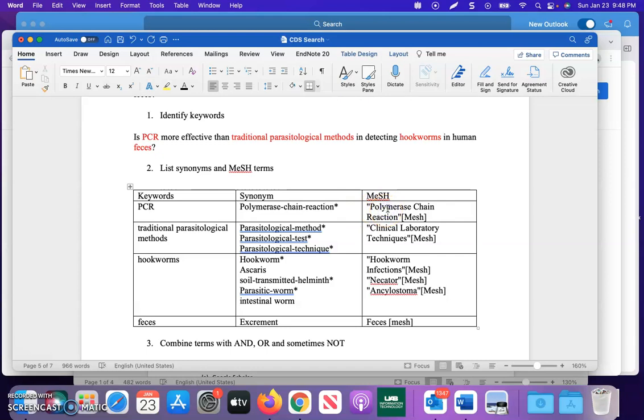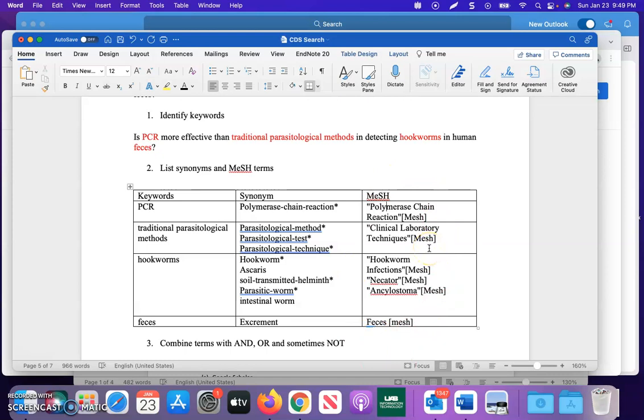Whereas here, someone has read the article, and regardless of what words they may have used to describe that concept, they have attached a label saying this article is about PCR. So if I know what that label is, that's going to help me to do a more comprehensive search. So keywords, synonyms, and MeSH terms are important when you're doing a systematic review search. Same thing with clinical laboratory techniques and all these things down here. So that's why we're including that, and that's what this is.